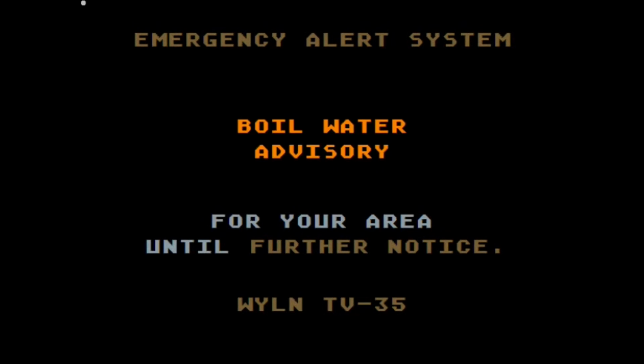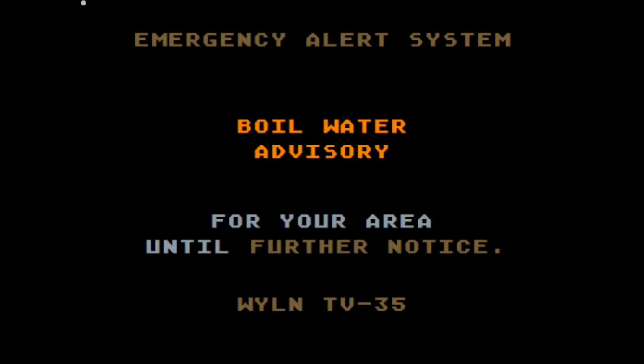Sticking on the subject of contamination, a boil water warning, or a boil water advisory, is an alert that would tell residents in an area to boil any tap water before using. The authorities would suggest that you use bottled water for consumption, but if that isn't available, then bring any tap water to a rolling boil for 60 seconds before using. But in areas 6,500 feet above sea level, the water should be at a rolling boil for 3 minutes before using. It should also be known that any water that connects to a water line, such as a fridge's water dispenser or ice maker, shouldn't be used as well.